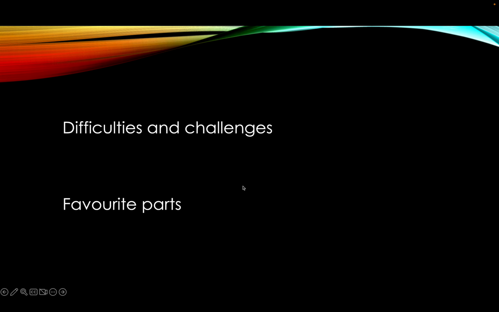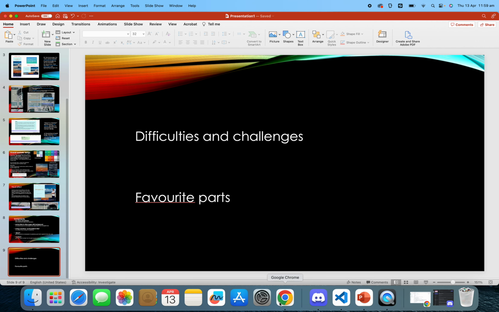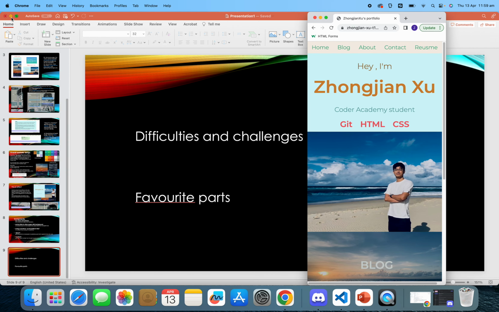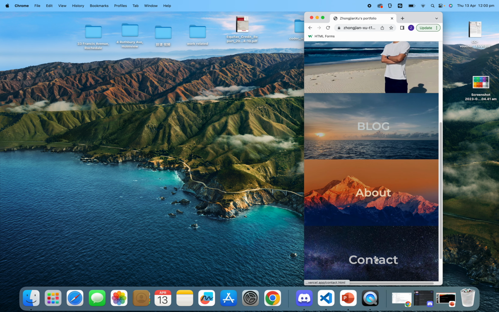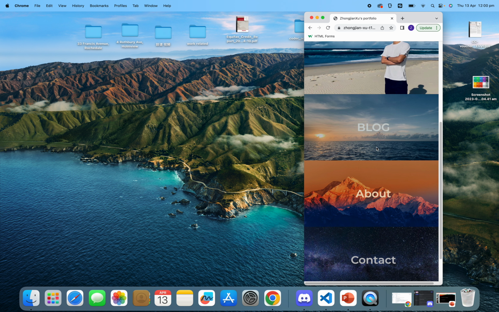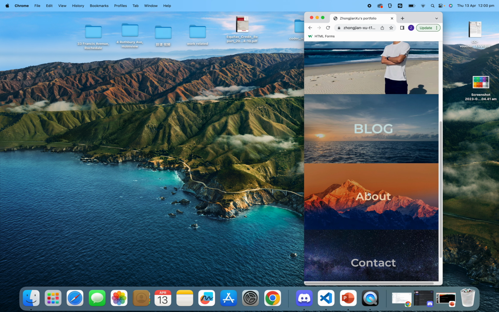Okay, now let's go through the real website. And this is the mobile version of the website. I really like the hover effect here. You can see I made it, I think, the right speed of the animation. Not too fast, not too slow, like here. Okay, I really like this animation. And I chose the background very carefully, which I think is very beautiful sightseeing, to make people relax and be willing to click on these links.